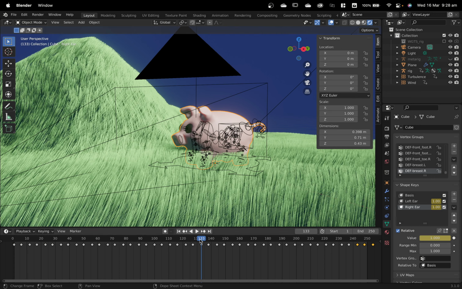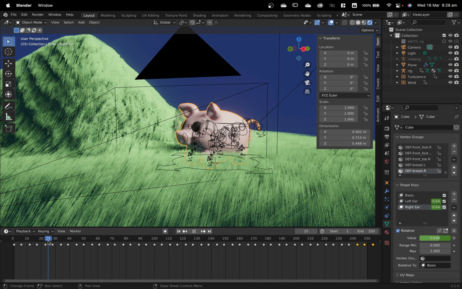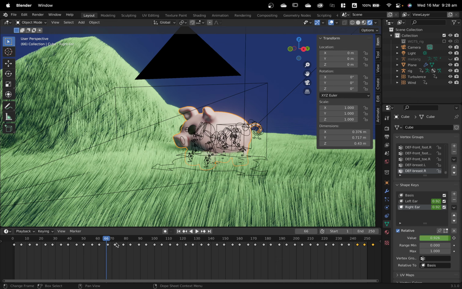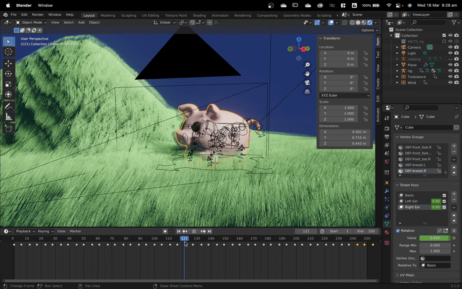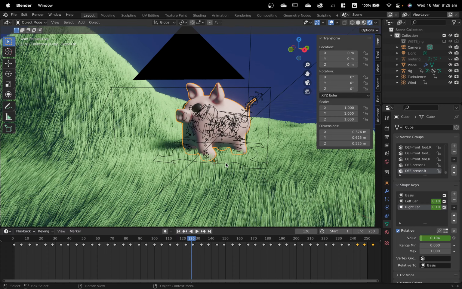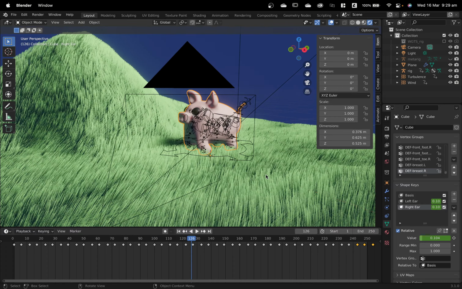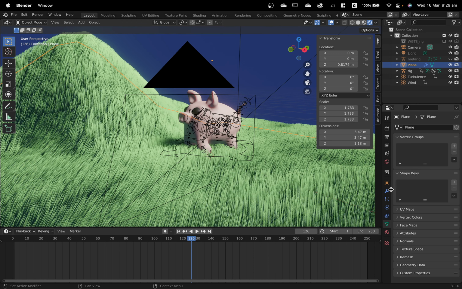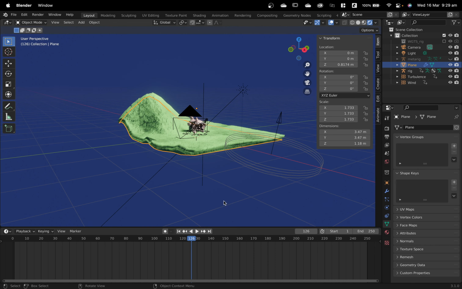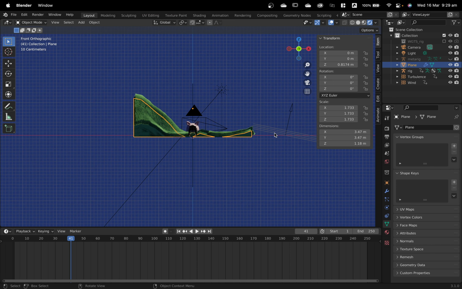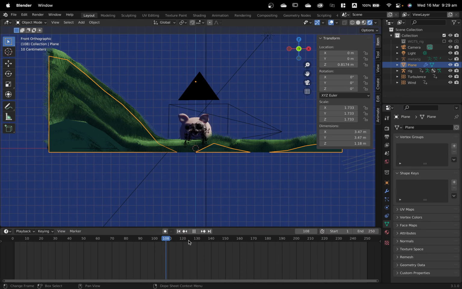But the way I've done the grass here is a mixture of keyframe animation and simulation. So I'm mixing the two together. I haven't put in a collision, for the sake of continuity and making it easy enough so that everybody can do it. But in this actual scene, it has a wind emitter. If I come right out, you see that thing that's oscillating from right to left? That is just wind. I just keyframe the actual emitter itself, so it generates the wind in the direction of the wind, and then all I do is shake it from left to right, which makes the grass move from left to right.